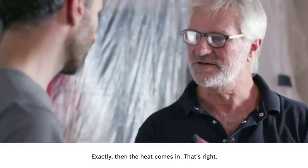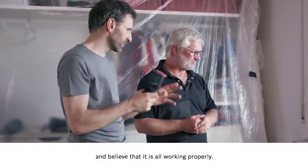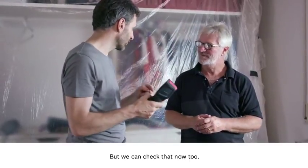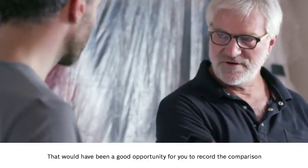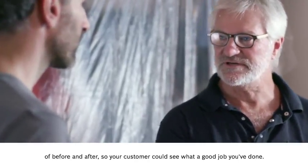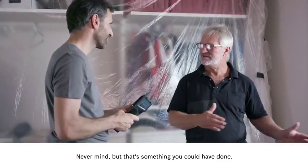Exactly, then the heat comes in. That's right. One more thing with the heating. I bled it earlier and believe that it's all working properly, but we can check that now too. That would have been a good opportunity for you to record the comparison of before and after, so your customer could see what a good job you've done. Never mind, but that's something you could have done.